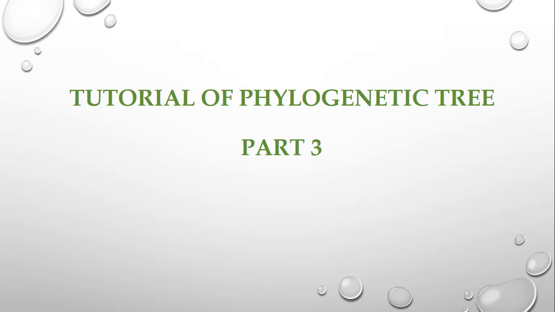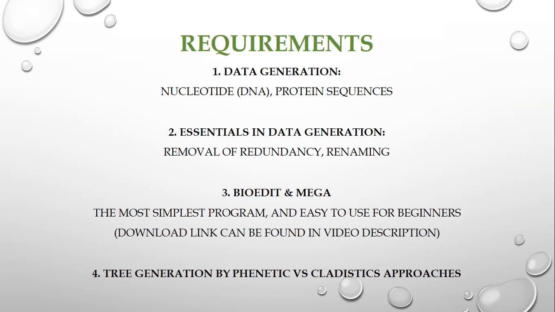In today's video we are going to start how you will be able to construct a phylogenetic tree for your data. So let's move. In today's video, we will cover 4 aspects. First, how will you generate data? The first one is data generation. In data generation, it could be either nucleotide data, or we will say genes or DNA data, or it could be an amino acid sequence, or we simply call them protein sequences.